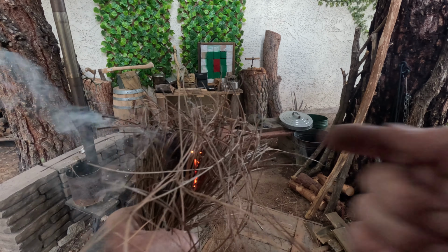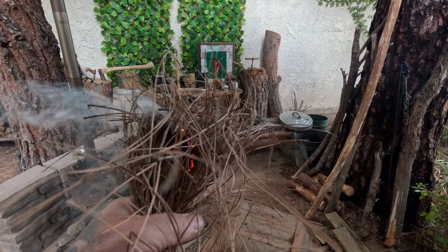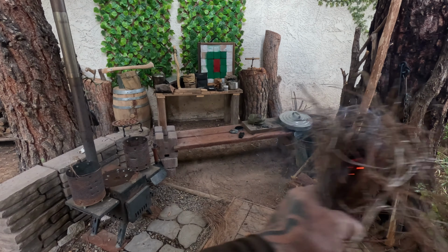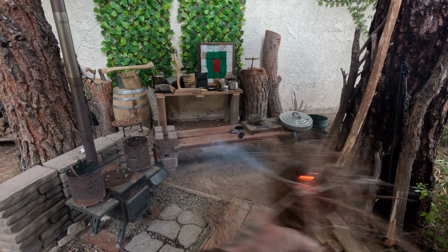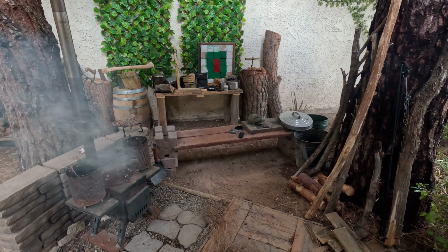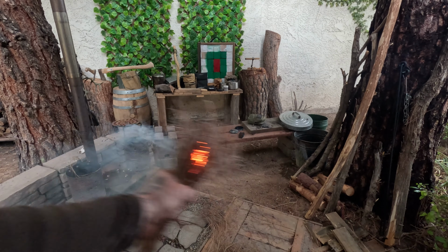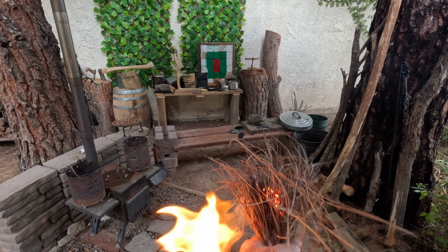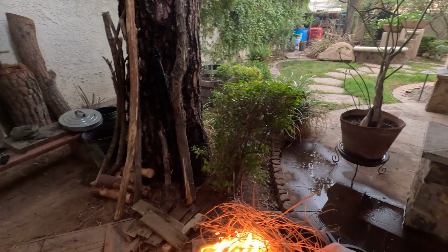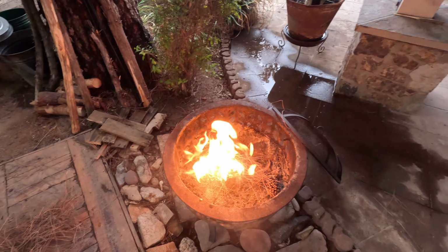Got a breeze blowing this way. Let's just see if we can get this breeze, let the breeze do the work. Transfer that heat to the pine needles. Oh, friends.